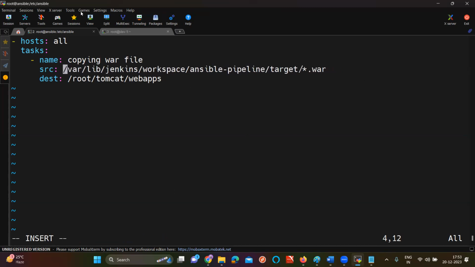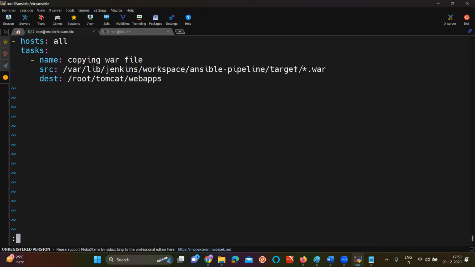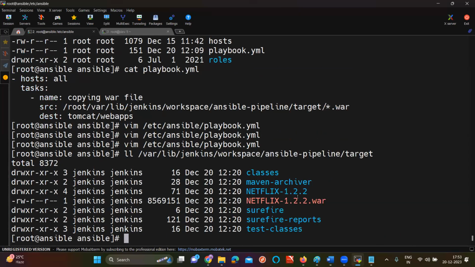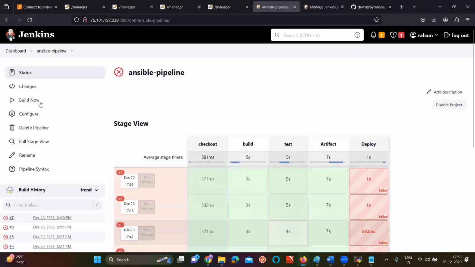If I give this path, I need to make sure whether my Ansible playbook is on the perfect path. So just give ll, wait, then ll and give this path. Currently, are you seeing the var file? But previously, what did I put here instead of var? That is a mistake or not, sir? If I give /root, that is the mistake in the playbook. Now try to go here. Try to click on build now. Let's check it out.